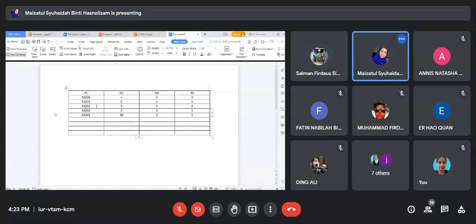Dekat 3202, R2 sama dengan 5, R4 remain, R5 equals to 0. At 3203, R2 remain 5, R4 remains, R5 plus 1.